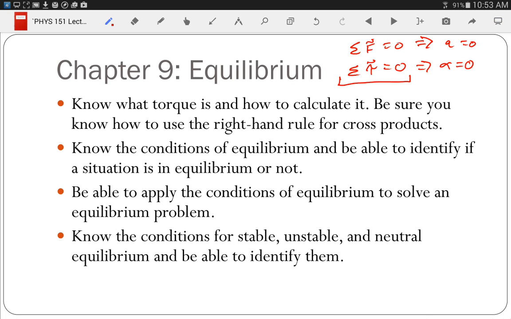So the two things on the left here are the conditions of equilibrium. The two things on the right are things that help me to identify, am I in equilibrium or not? If I have a system that is moving at a constant velocity, then the acceleration is 0 and it's in equilibrium. If it's changing velocity, which could be changing speed or it could be changing direction, then it's not in equilibrium. Of course, I have to look at both conditions. I also have to look at the rotational aspects. So you need to be able to identify if a system is in equilibrium or not.